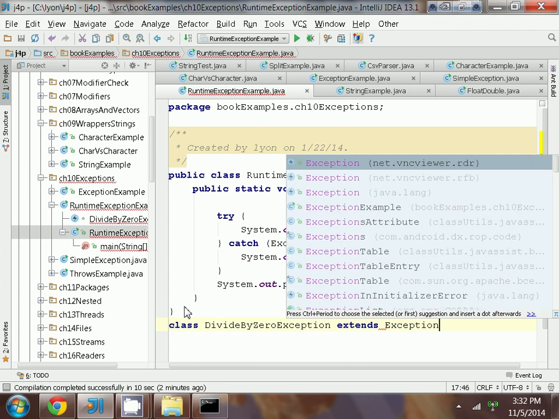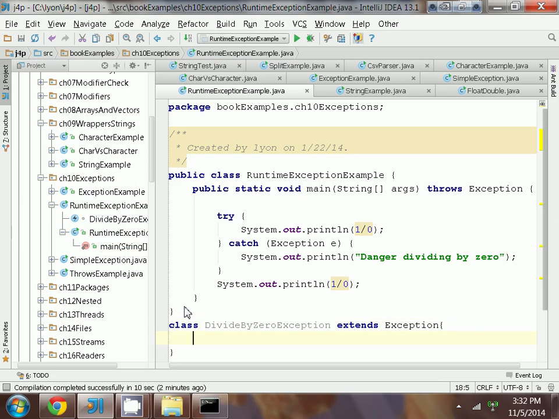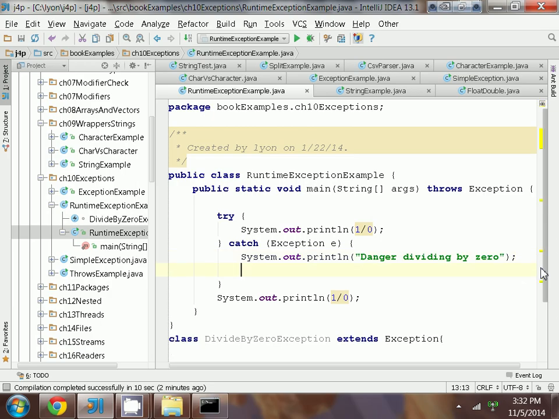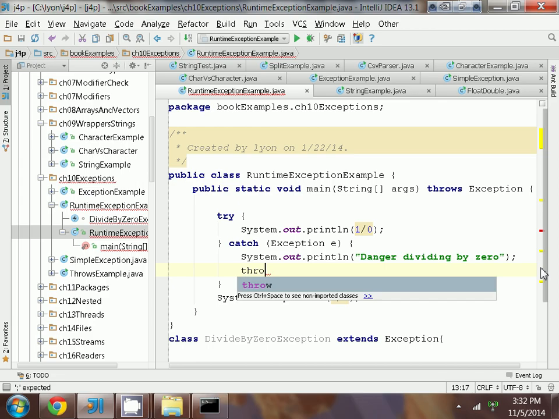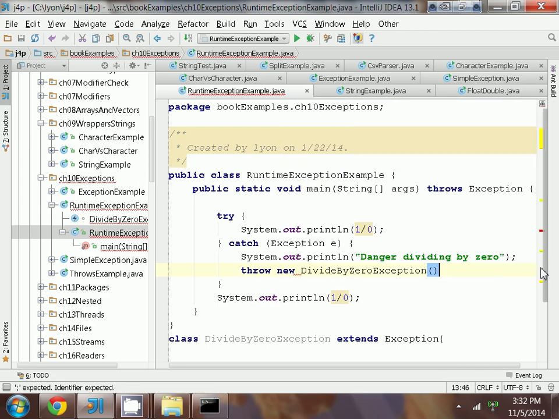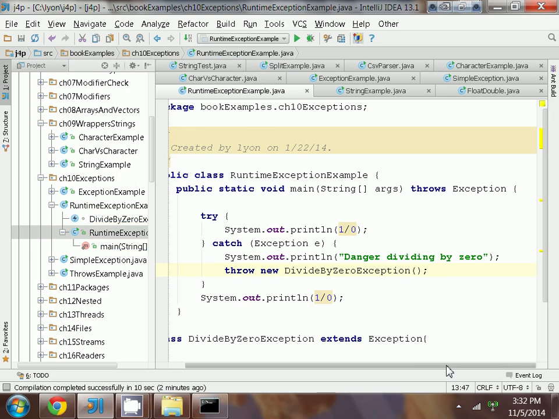How's that? And what we'll do, instead of using throws, is we'll say throw, T-H-R-O-W, a new divide by 0 exception. How's that?